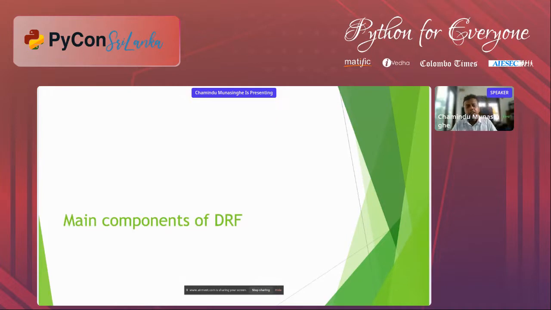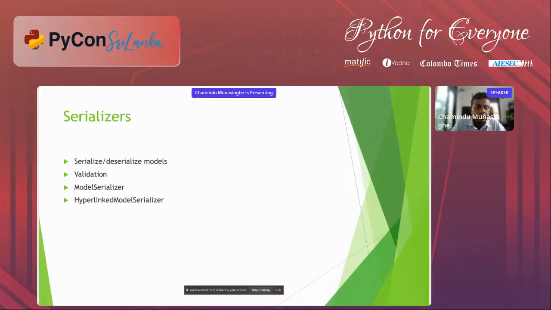So what are the main components of Django REST framework, and how do they work together to provide this framework? First of all, you have serializers, right? Basically, serializers are in charge of converting your models into Python native data types, and also collecting data, and then validating and cleaning it, right?